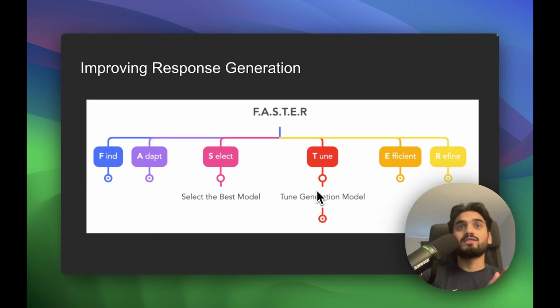Now, some of the models that I recommend using when you are improving the generation: if you want to use open source models, I highly recommend Qwen 2. Qwen 2 is a model that has been documented to have a high needle in the haystack score. And if you want to use commercialized models like GPT-4 models, in that sense, I would highly recommend the Claude models, the Claude 3 models to be specific. I believe they also released a new one called Claude 3.5 Sonnet, which is also quite good and quite fast. And that is something I highly recommend to use.